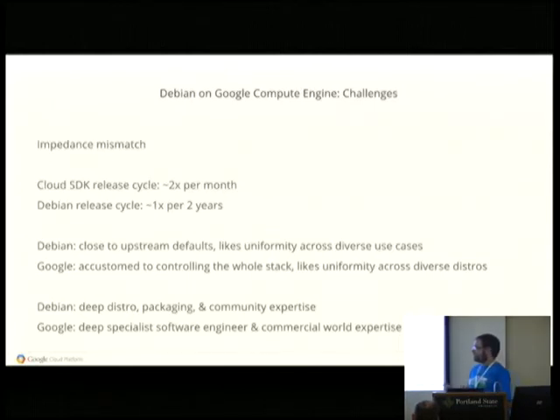So Debian has deep packaging experience, deep community experience. It knows the distro world really well. Googlers often come from an area of knowing their specialty extremely well, like whether it's kernel minutiae or security or network performance considerations, and they certainly know how the commercial world works. Not all of them have been involved in the open source free software communities, but everyone's collaborating surprisingly well. That's because everyone on both sides is trying.